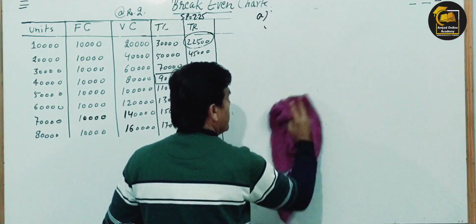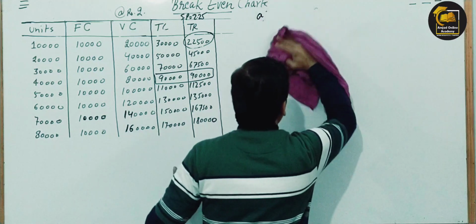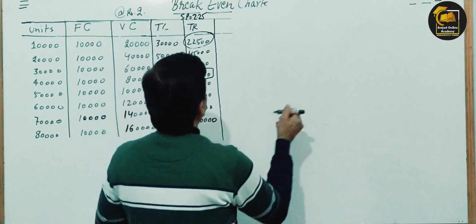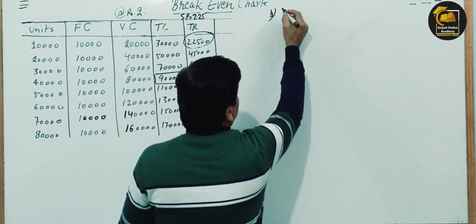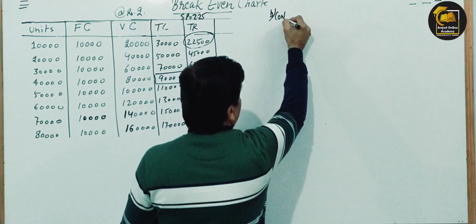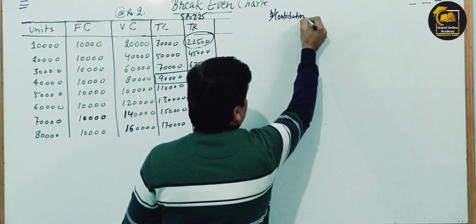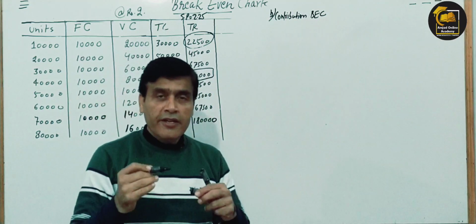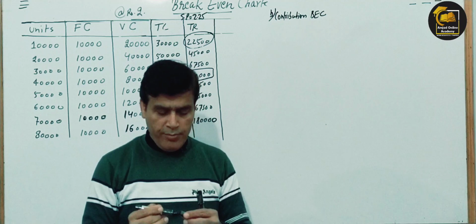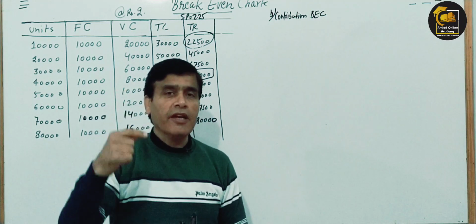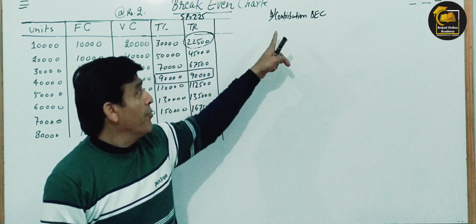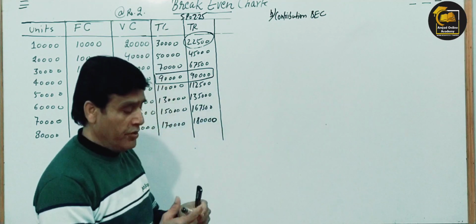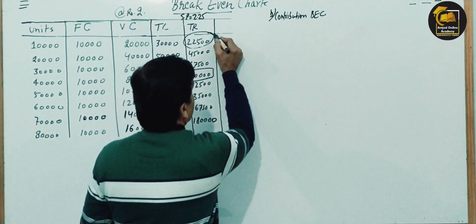Now let me come to another type of break-even chart. You can say the second one is known as the contribution break-even chart. Contribution break-even chart. What is that? Again we are interested in calculating the break-even point with the help of break-even diagrams or charts, and that type of chart is known as contribution. Now how do we achieve the break-even point with the help of this particular diagram? Let me see.